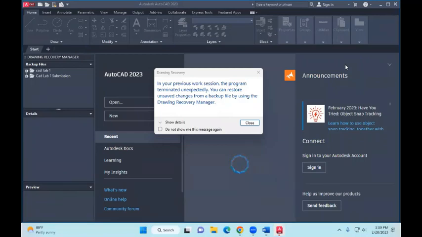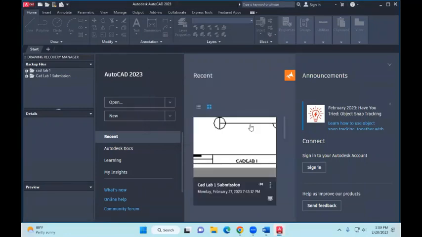In my case, it's showing a message because I've been using this yesterday as well, so I would just ignore this. It's asking to do some file recovery, which we were using yesterday for the other two classes, so need not worry about that. As long as you are able to open up AutoCAD on the PCs in front of you without any error messages, that would be great.